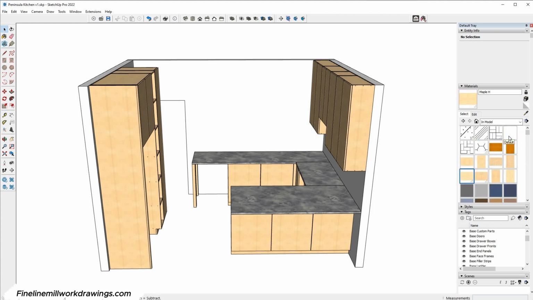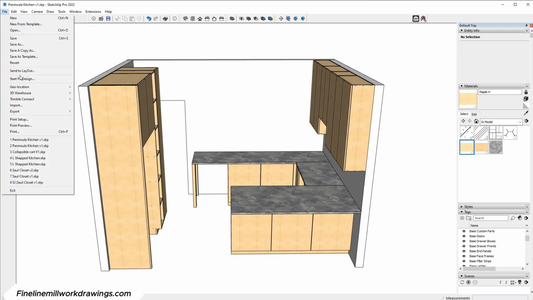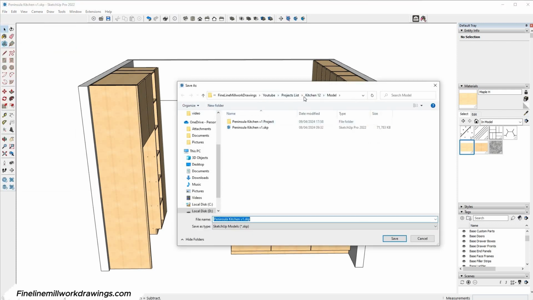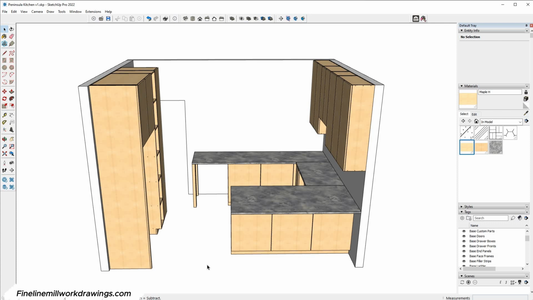To keep it small in size, I delete any materials that I am not using and also the scenes, so it is as light as possible, and I save it as an older version of SketchUp, so that in case they are using any version older than 2018, they can still open the model. After doing that, I'm just going to zip the files and send them to my client.